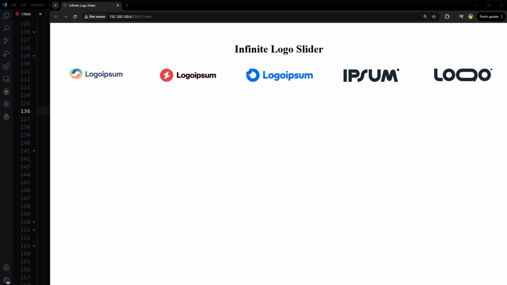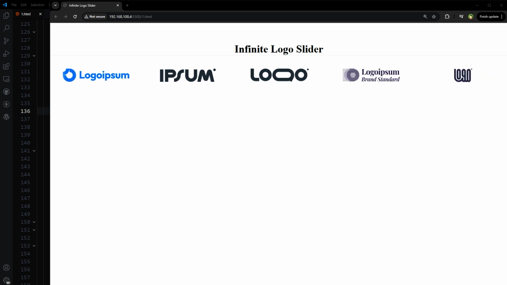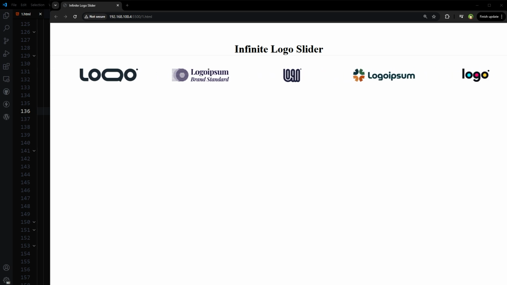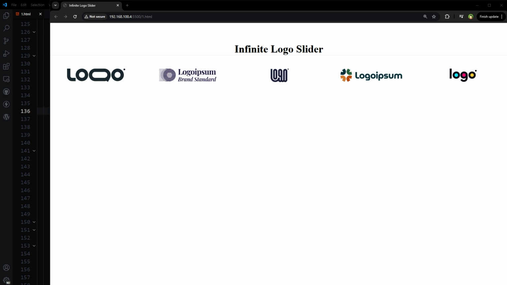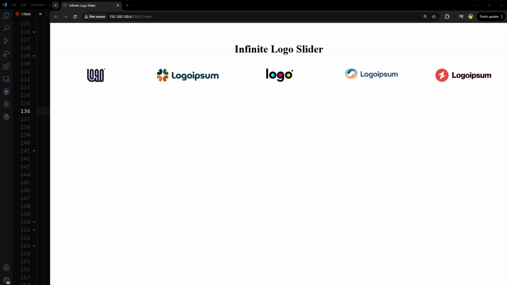We have already created an infinite logo carousel before, like this, and not by using just one library, but 4 different libraries. Check links in the video description. But that infinite logo carousel or slider was not continuous. Infinite, but not continuous. It takes breaks. So in this video, we are making an infinite continuous logo slider using Slick Carousel library.